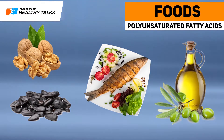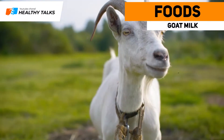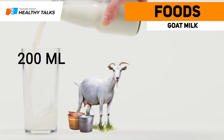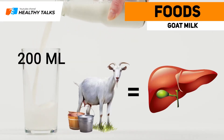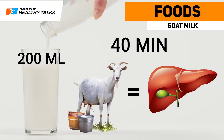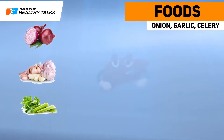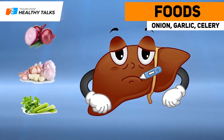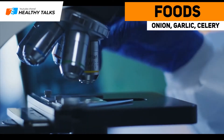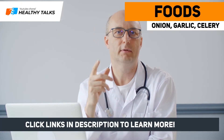Some types of fish rich in polyunsaturated fats include salmon, mackerel, herring, tuna and trout. Drinking 200 milliliters of goat milk empties your gallbladder almost by half in just 40 minutes, though goat milk has no effect on bile production — it only promotes gallbladder emptying. Onion, garlic and celery stimulate bile secretion in the liver, and onion and garlic contain substances that prevent precipitate and stones from forming in the gallbladder.